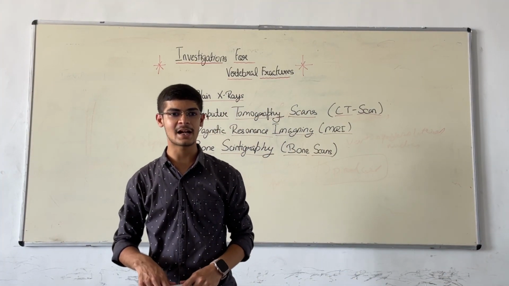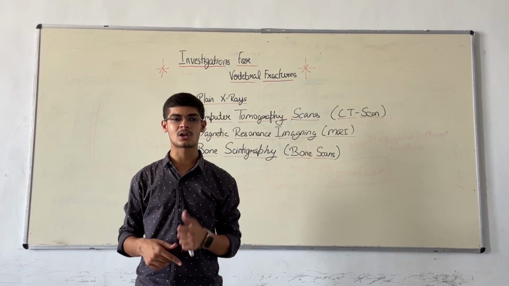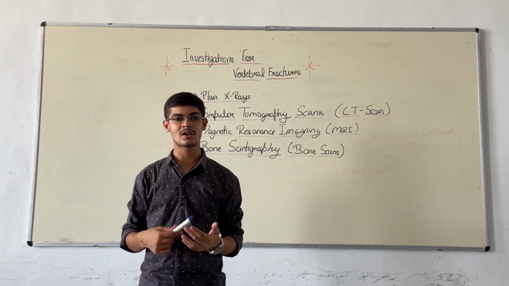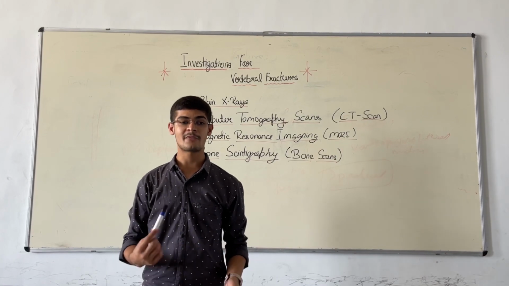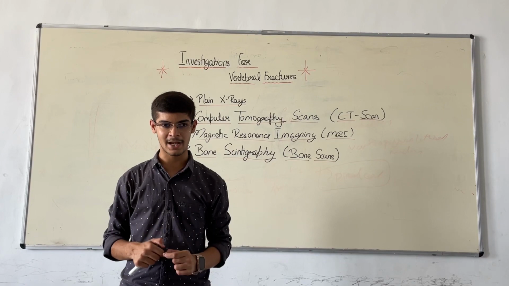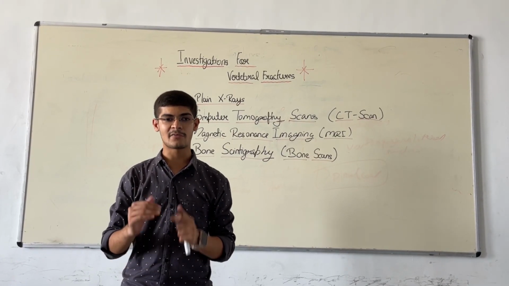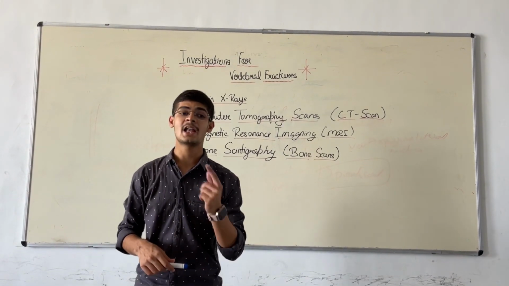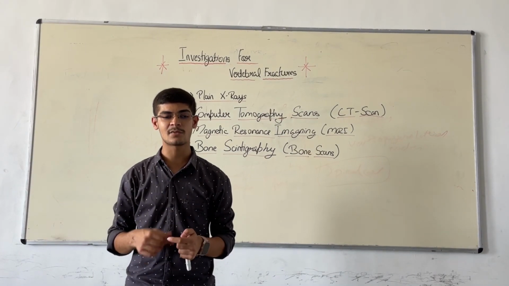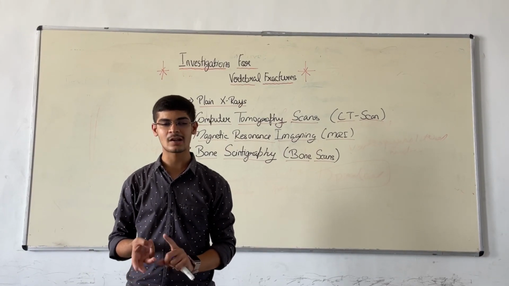So first, let's start with the plain X-rays. X-rays are useful for the confirmation of the diagnosis, the assessment of the mechanism of injury, and also for the assessment of the stability of the spine. The factors seen on X-rays are the stability of the spine, the normal alignment of all the vertebrae, any anterior or posterior displacement of the vertebrae, any fractures of the vertebral body, or fractures of other elements of the vertebrae such as the lamina, transverse process, or spinous process, etc.